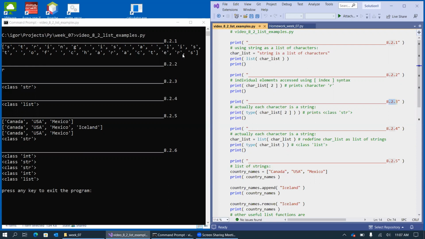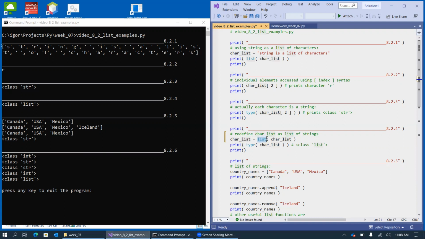All right, so then we also have this example here, 824, the next example. So we say that actually, I need to change this. We say that we redefine character. So how about I just move this comment here? And this was just a duplication from the previous line, right? So we can redefine this char list, which originally was defined as a string. We can just entirely redefine it as a list.